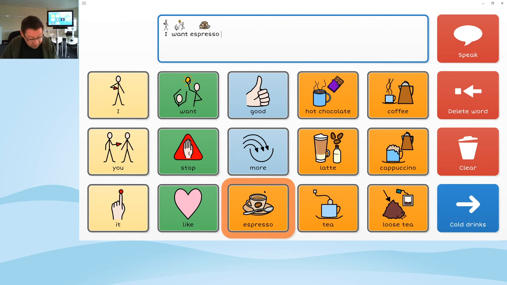Espresso. Okay, so that brings us to the end of the tasks for this session of the webinar series. So to recap, what we've done in this session is we've looked at adding action cells like speak, delete word, and clear. We added in a jump cell, and when we did that, we learned how to copy an existing grid so that we could jump to it, and then we made changes to that copied grid.